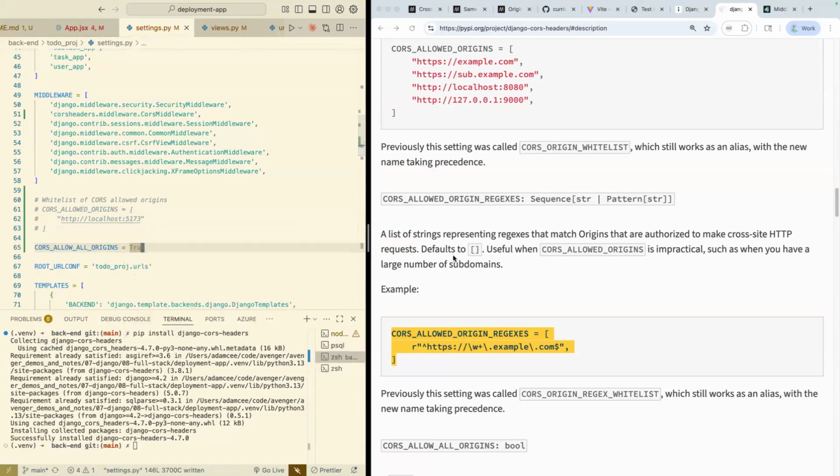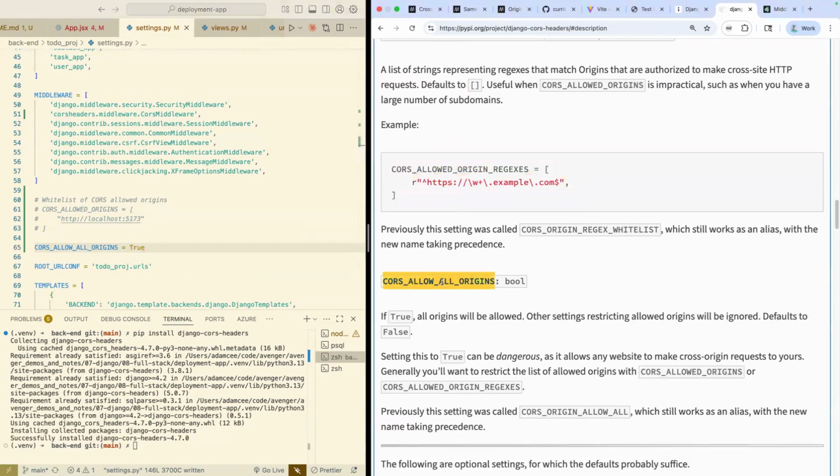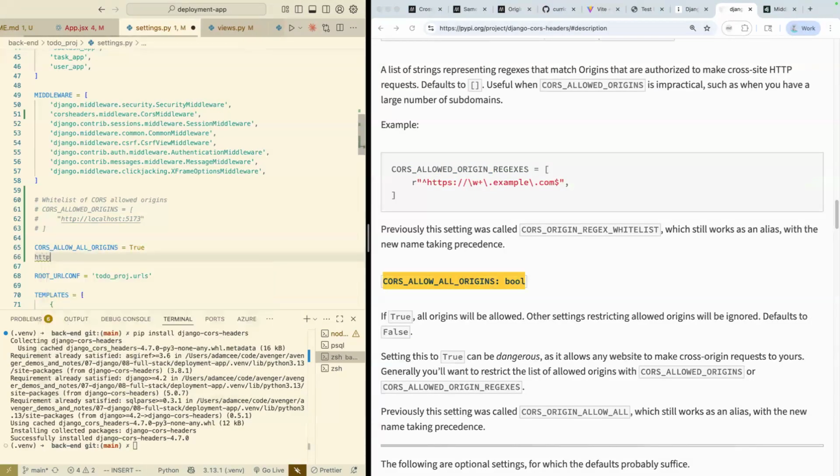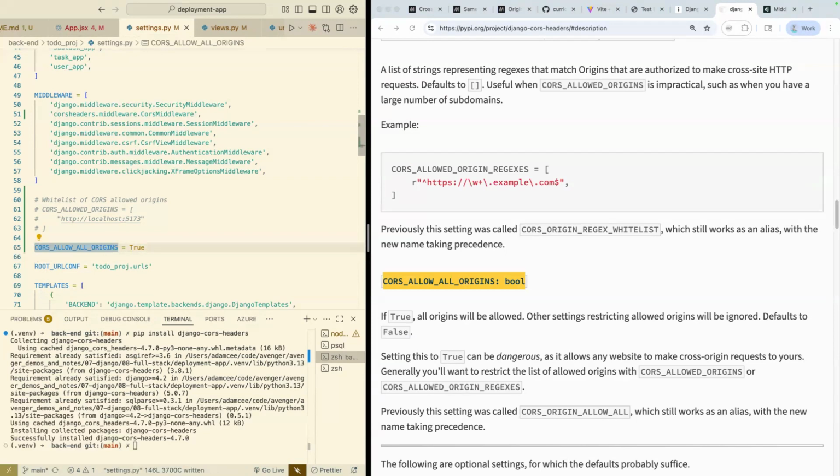To set this Boolean, CORS_ALLOW_ALL_ORIGINS. This way, if I do something silly and my dev server is running on localhost port 5174 instead of 5173, or for whatever reason the port changes, it just all works. So for development, this is by far the easier way to do it, and this is what we recommend doing while you're developing your personal project.